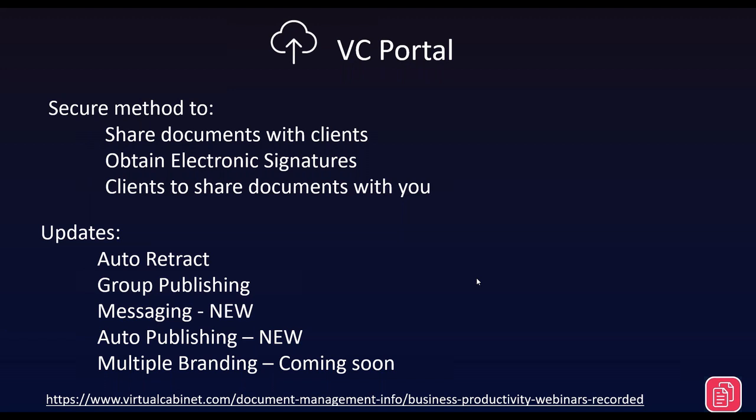And the last thing I want to talk about with the portal was multiple branding. So again, if you're an accountancy practice, you may have an insolvency side, you may have a bookkeeping side, you may have a financial services side, whatever, and each of those may have a different brand. They would be even different companies. If you're all using the same Virtual Cabinet, coming soon you should be able to publish those depending on what brand you want to publish them under, and that should be here towards the end of the year.